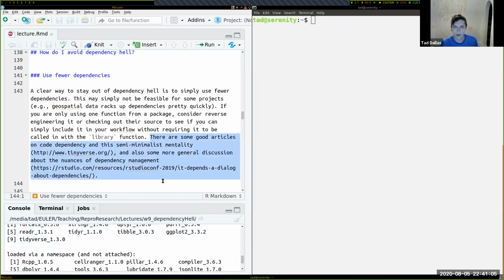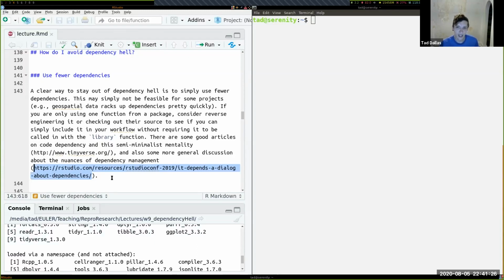and I linked to a couple articles. One is the idea of the minimalist tidyverse. And there's some people that, when I was researching to write this lecture, some people are like, dependency hell is real, but let's not worry about it.